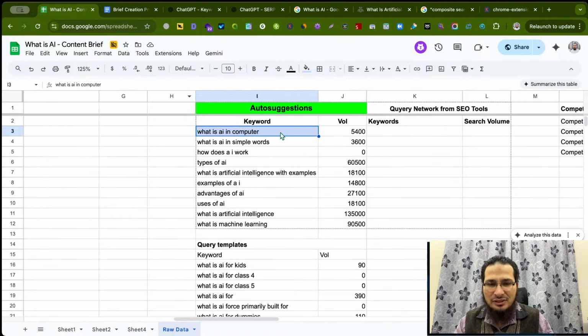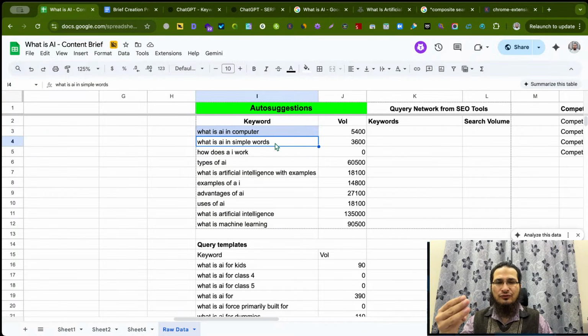It is a definitional perspective. It will be covered in the definition. Let's assume we have 3-4 perspectives. What is AI in computer? What is AI in mathematics? What is AI in health sciences? What is AI in, if we have an entity that have a shared context among different fields, so we will give all those perspectives in this definitional part.